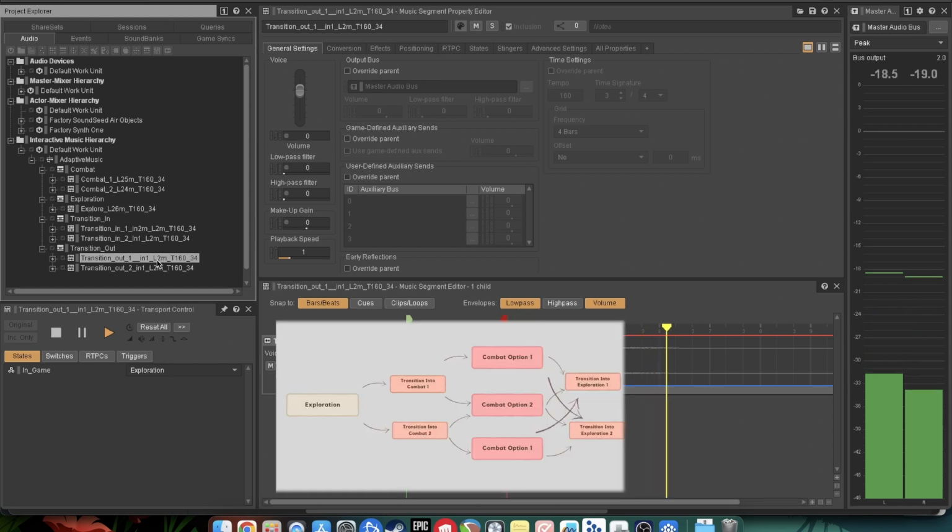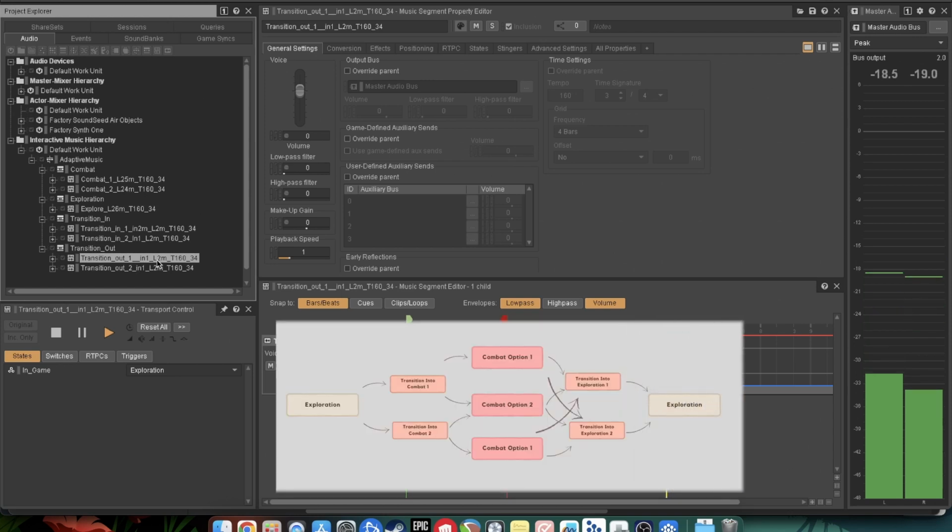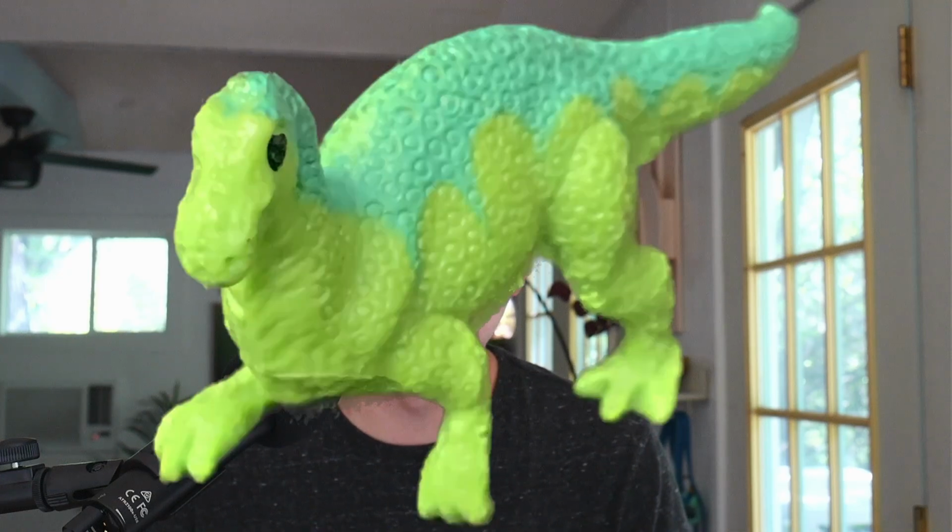And then that will smoothly stick the landing back into the exploration state, where the hero can level up and continue with their adventures. Here is another demonstration of that with even better dinosaur enemies.